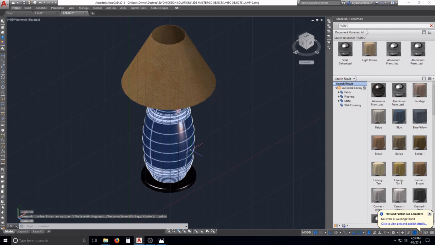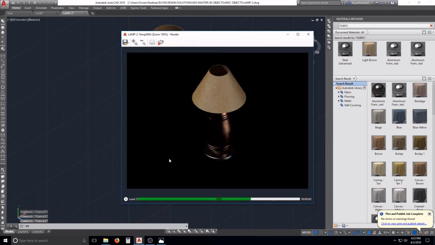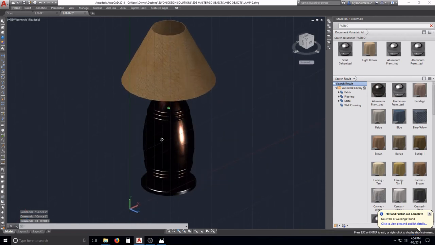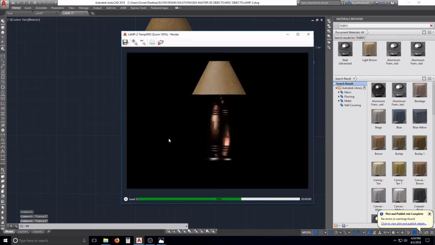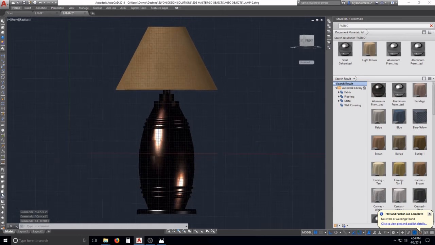And just to show you what default looks like, without adding any other lights, we'll type in RR, enter. And this is kind of what it's looking like so far, with nothing on it. And you can rotate that. Here. RR, enter for render. Again, that's a kind of a cool pattern there. I really like that with the body of the lamp. So now we can look at a front on view of that thing.